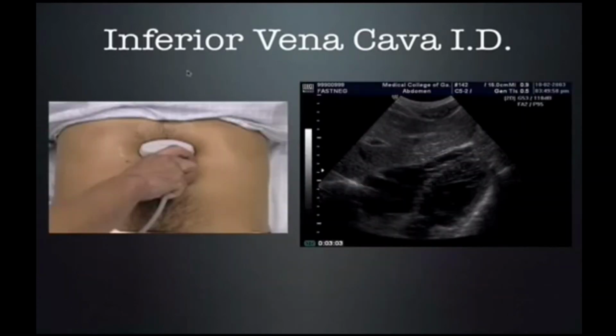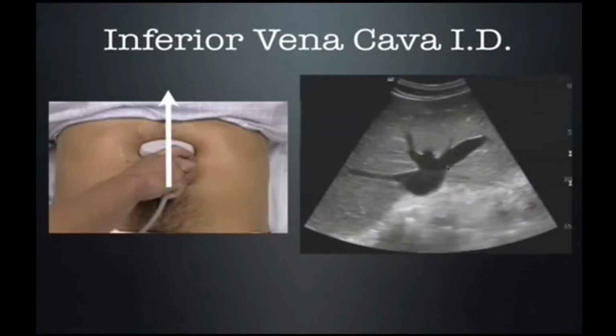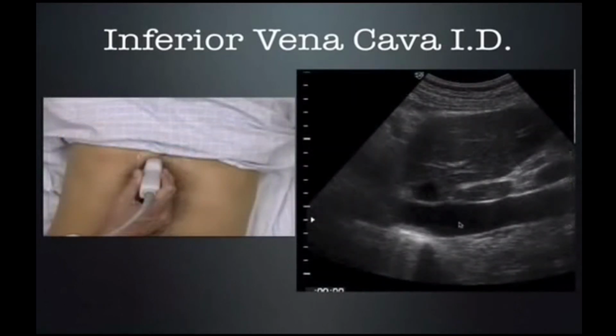Now, alternatively, when identifying the inferior vena cava, you can start off in a short axis view relative to the body with the probe rocked back up under the costal margin, scanning up towards the heart. And this is quite simply a subcostal four-chamber view of the heart. Here's the right atrium. As we stand that probe up, you'll scan down and see the IVC where the hepatic veins are all converging on the IVC. All you have to do, again, is follow that right atrium down. We know that the right atrium is an extension of the inferior vena cava. Then you can rotate on that and get an image of your IVC.